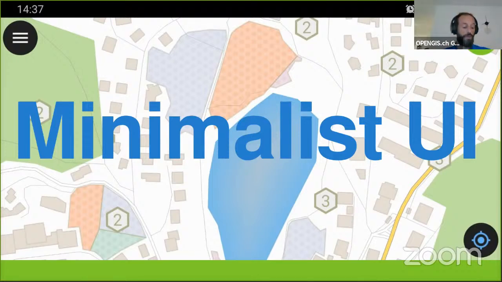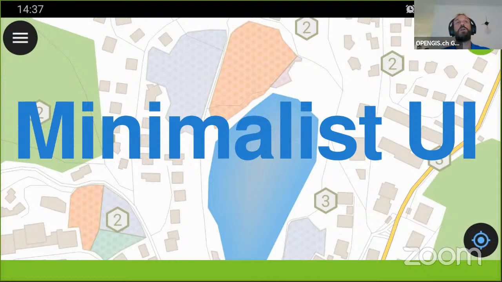Every time we go into adding a button or something like that, we do have a big discussion if that button really does have the need to be there. Because when you're on the field, you don't want to be fooling around with buttons. You just want to be efficient, and you want to be able to find immediately what you need to do.